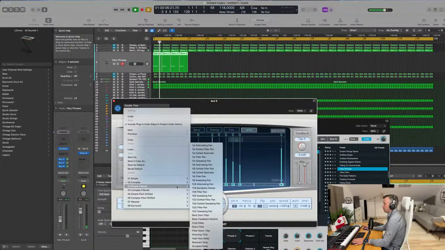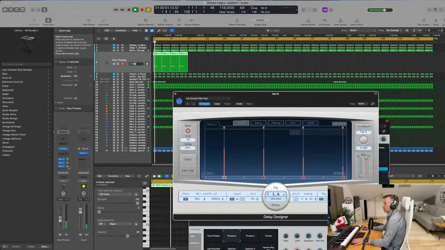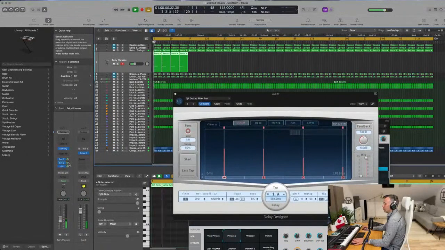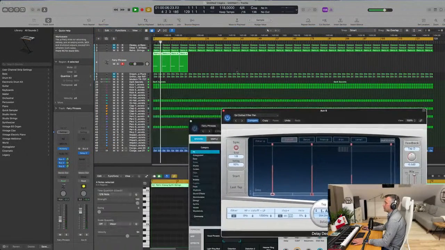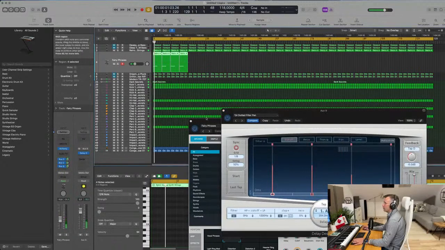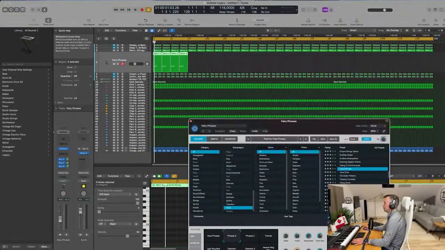Simple filtered. I guess I'll have to leave it on, or I have two choices. Either no, it doesn't want to.